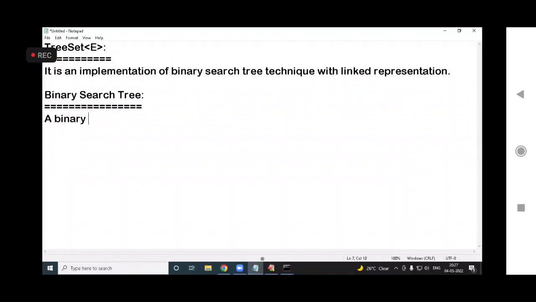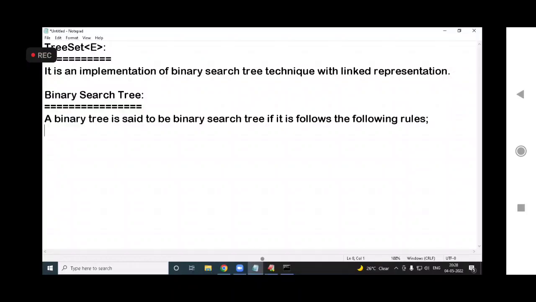A binary tree is said to be a binary search tree if it follows the following rules.